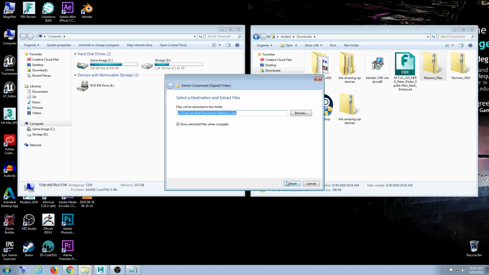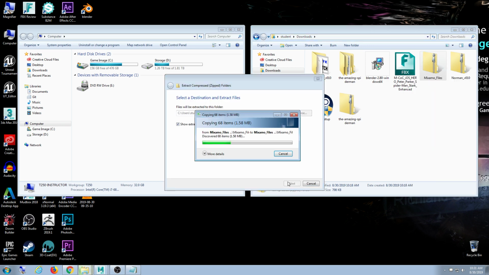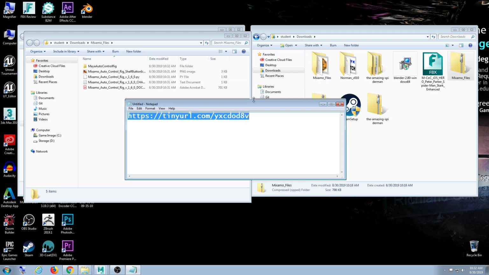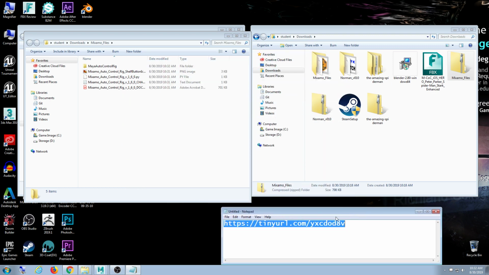Right-click, extract all. We are unzipping lots of stuff today. All right. So you're unzipping the Mixamo files. If you don't have the Mixamo files, go to this link here in a browser and download the Mixamo files.